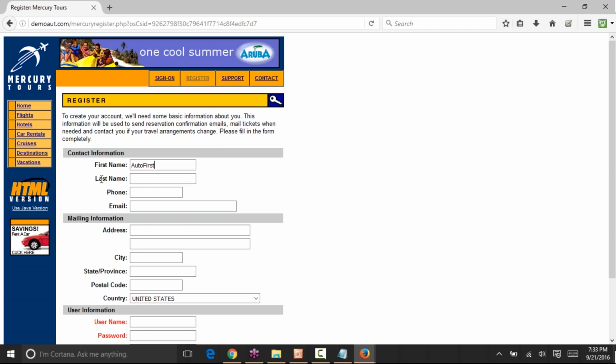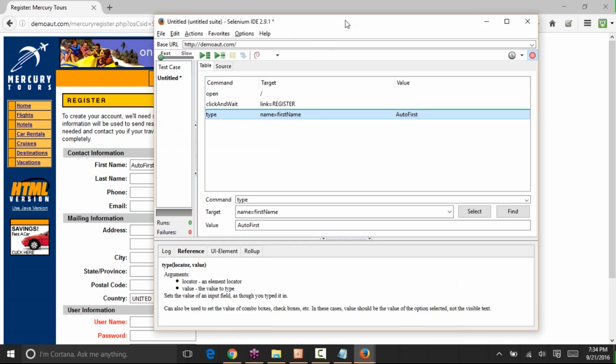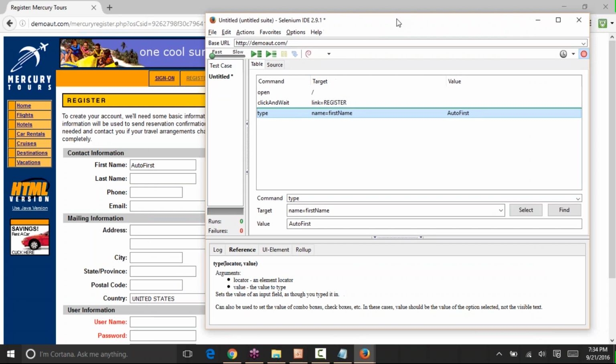Whatever you enter in the last name needs to be stored in the last name column. Whatever you enter in the phone needs to be stored in the phone column. How will the application know where the data is coming from? With the help of these properties. When developers are developing the application, for each and every object they provide some properties, and the application uses them. Based on those properties, the application knows where the data is coming from.